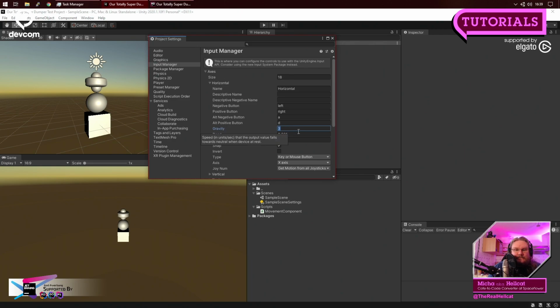So, let me spoil this for you: a lower value takes longer, because it's slower. You move, then you let go of the key, and it slows down until it comes to a halt and stays still. But if you want the input to be instant, so that when you let go of the key every movement stops, you just set this to an insanely high value.